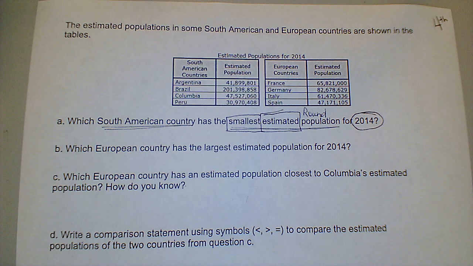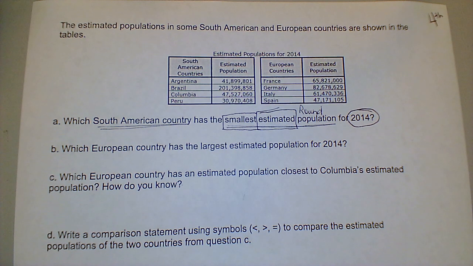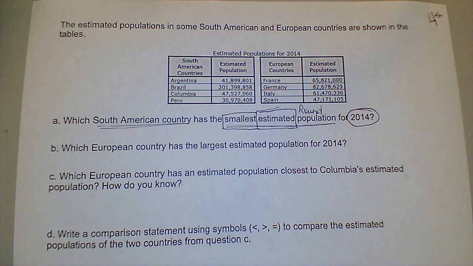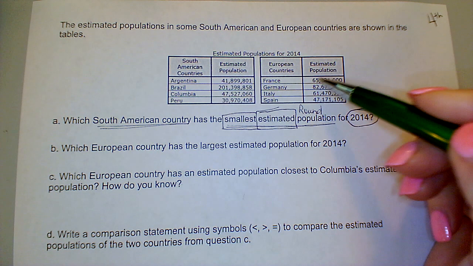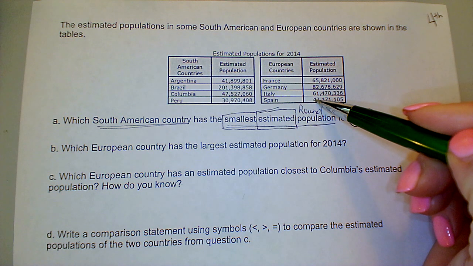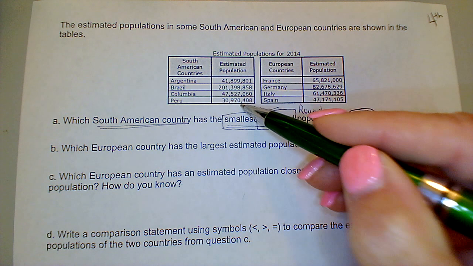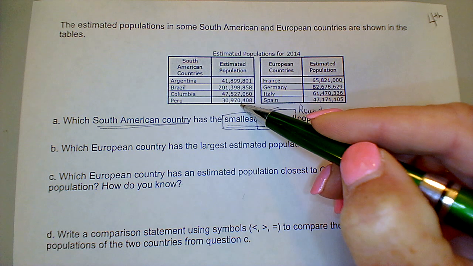So if you look at the digits and they're lined up, obviously Brazil is one digit more than the rest of the numbers, right? Yes, ma'am. So Brazil isn't going to work for us. We jump over to the, what is that? 10 millions, right? Yes. So let's see, we've got 4, 4, 3, 6, 8, 6, 4. So what's the smallest? 30. Very good. Peru at 30 million, right?